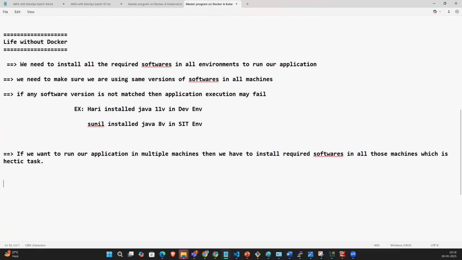It is a hectic task, right? So, life with Docker, guys.